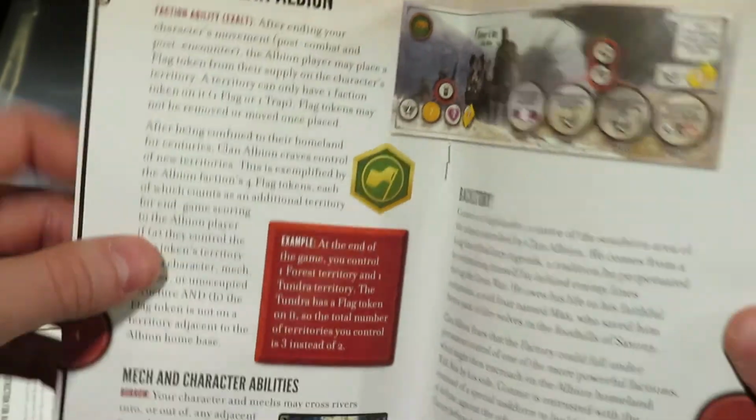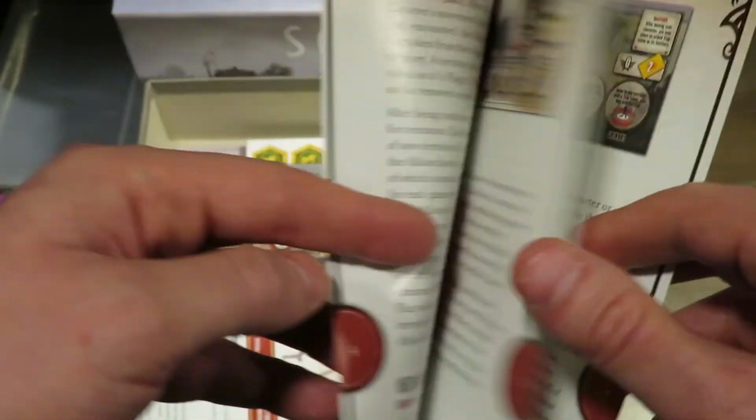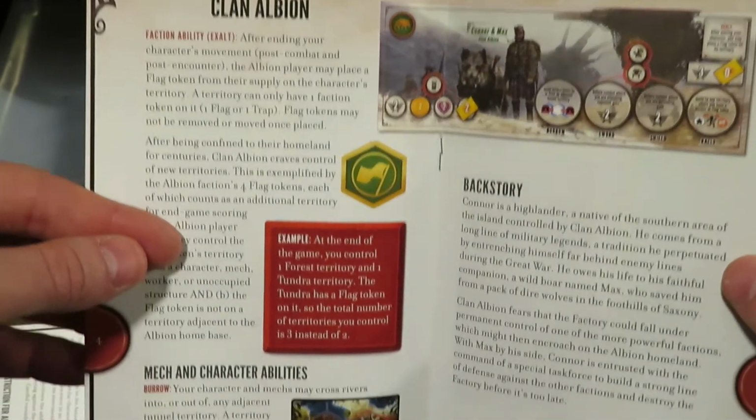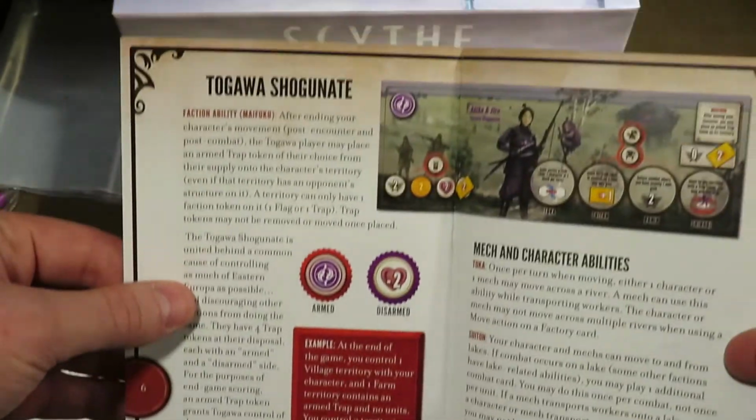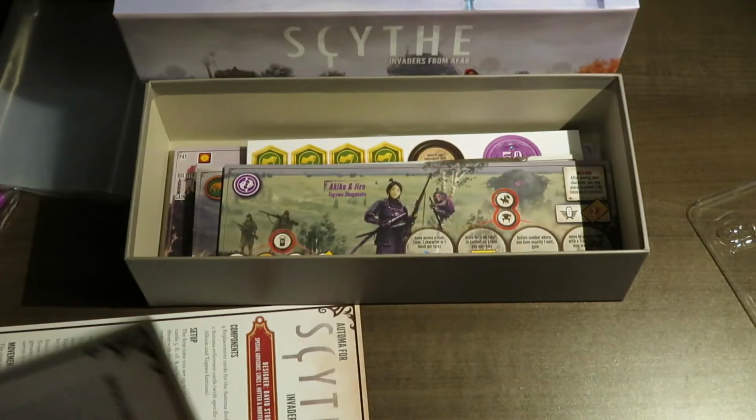And then it talks about each of the 2 different clans. That's fantastic. It's going to be really cool to read that and get a little bit of background on either of the 2 factions in the game, as well as a nice little backstory in the back. So that's pretty cool.